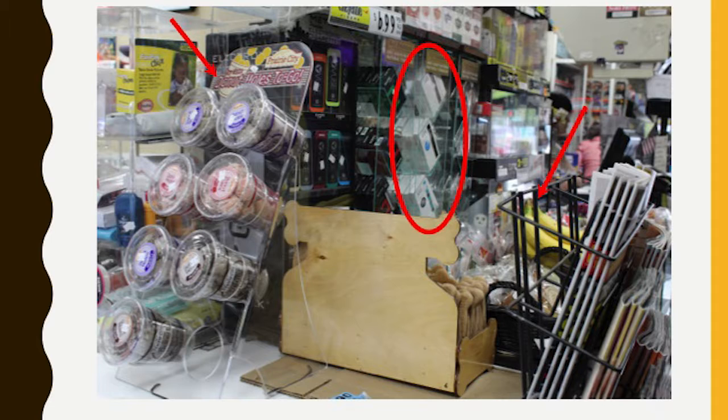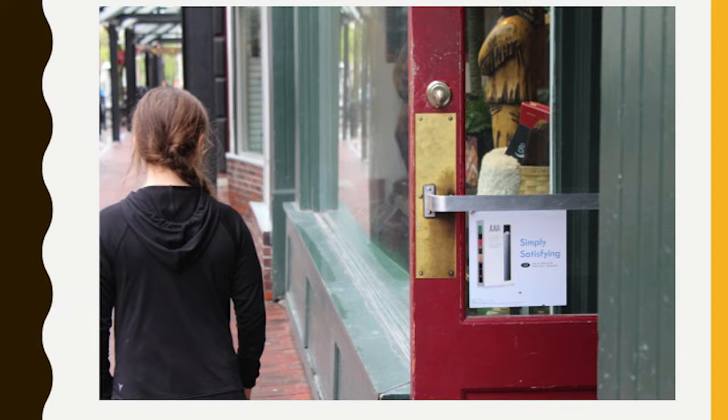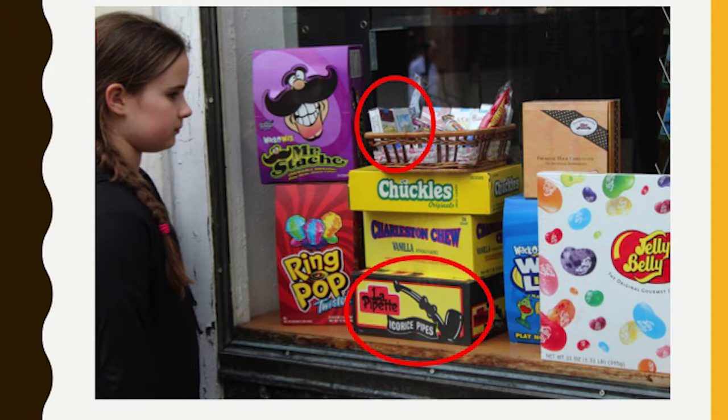Kids who come here for snacks have to look at Juul packaging while they are in line or even while they're picking their snacks. We also decided to visit Church Street on our walk. Here you can see that Garcia's has added a sign for Juuls to their door. This sign is right below the door handle at the eye level of children instead of adults.